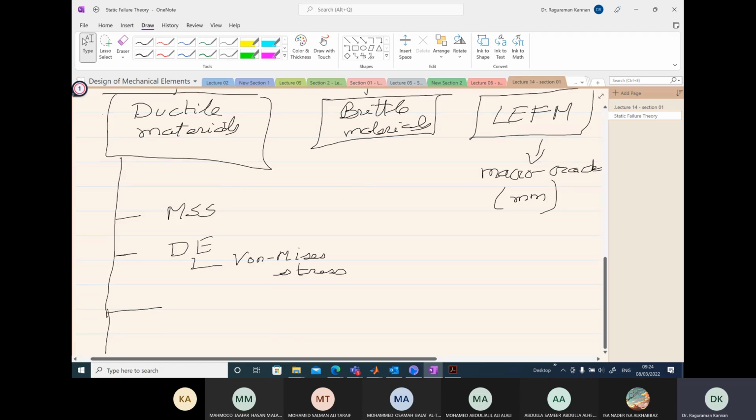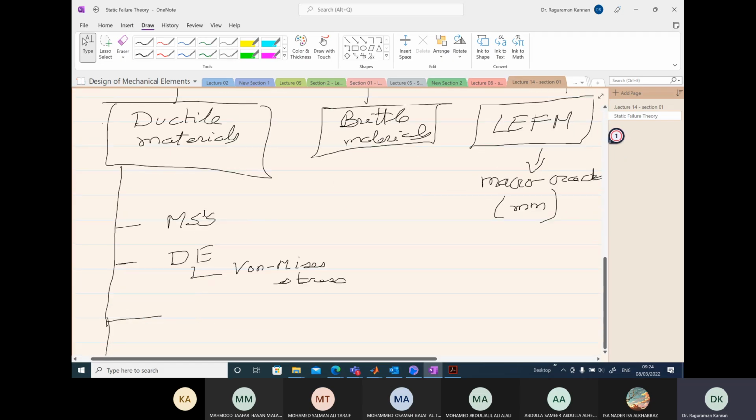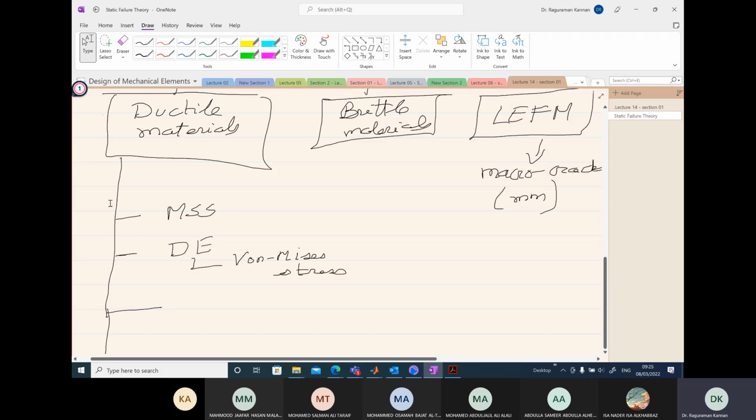Now, when the ductile material has a fracture strain very close to that of the brittle material, then it will start to behave like a brittle material, in which case the compressive properties, for example, S_u, the ultimate strength in compression, is not equal to that in tension. Usually the compressive and the tensile strengths are equal for ductile materials, but in some cases they are not. In such cases, we are going to see Mohr's theory, and how to apply Mohr's theory.